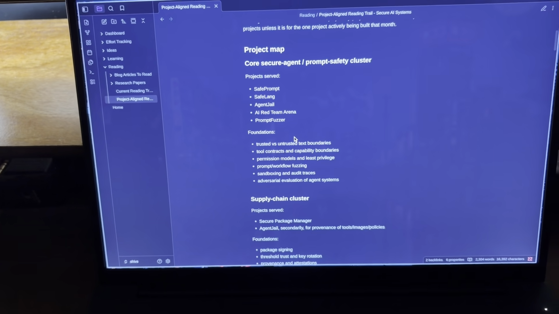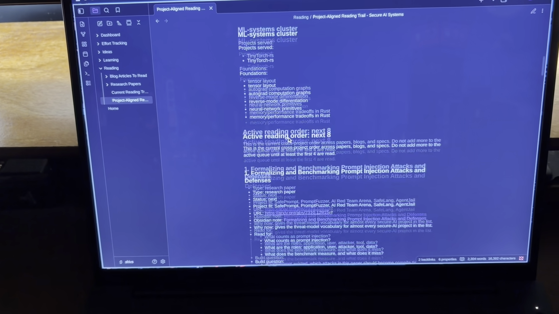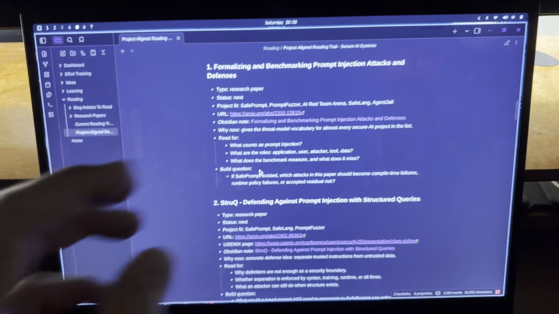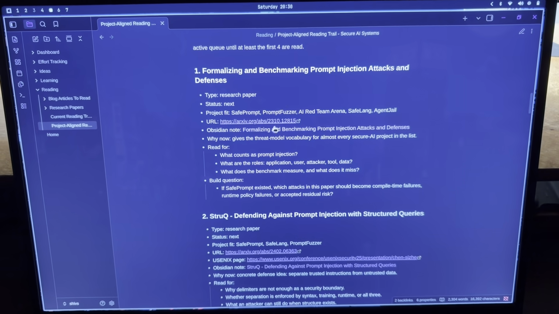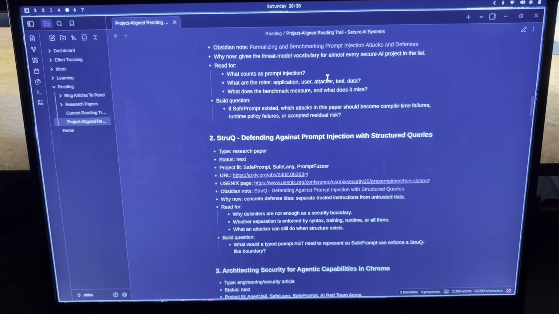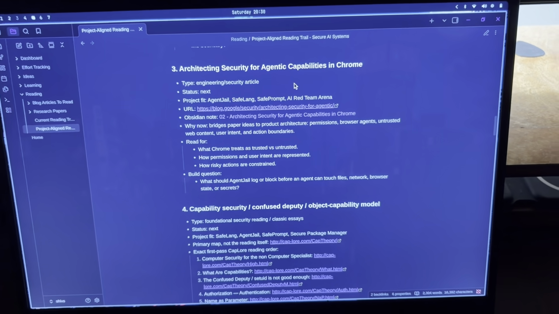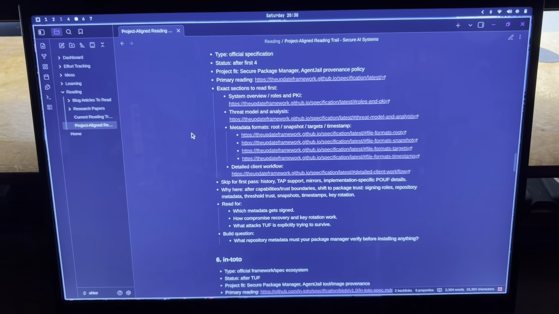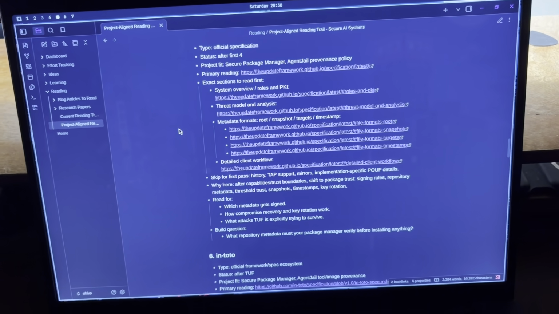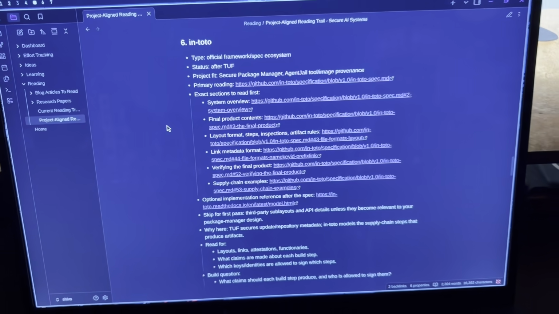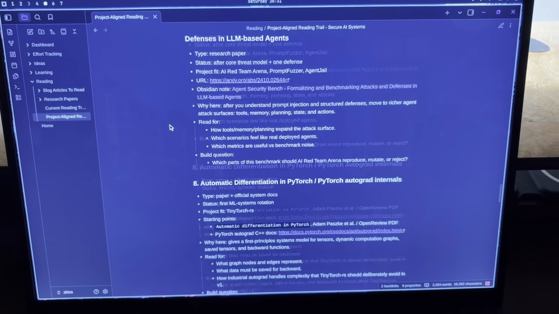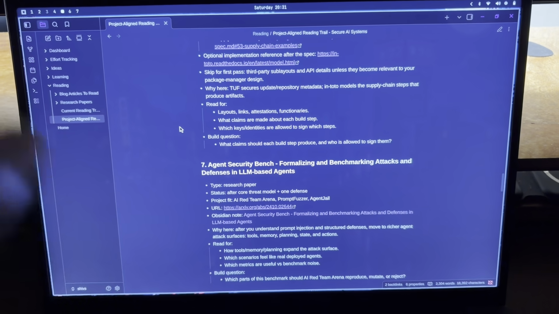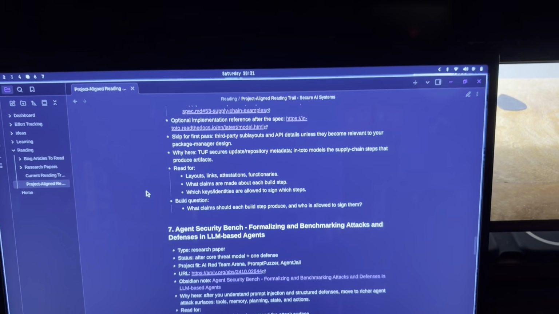So this is based on the projects that I want to build in the next 6 to 9 months. It's helped me set up, and there's a lot of back and forth that goes into actually coming up to this conclusion. But for example, I've got a couple of prompt injection and a couple of AI security related research papers that I use Zotero for reading. And then there are a few different articles that would help me understand computer systems much better, because I'm doing backend, because I want to touch on systems programming. These readings would help me come back to there, and then I go back into benchmarking, specifically benchmarking from a red teaming perspective when it comes to LLMs, right?